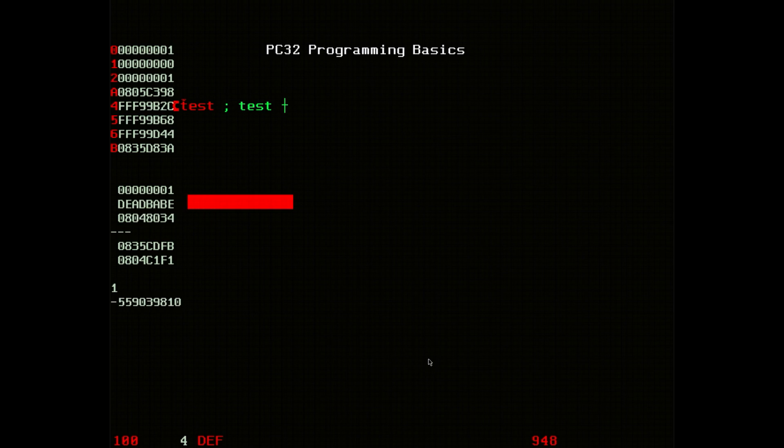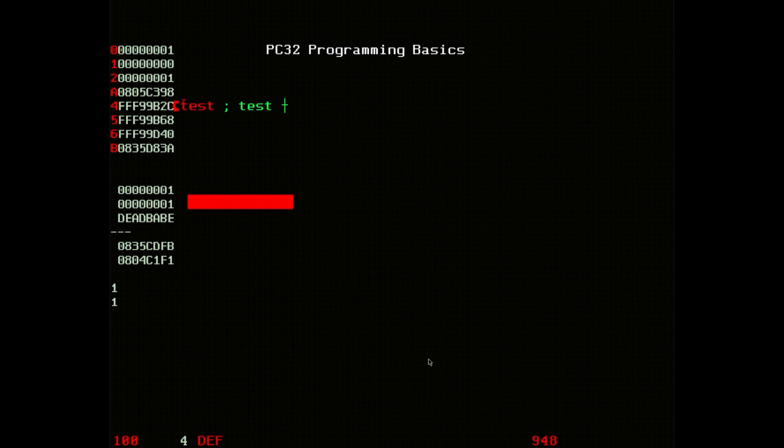If I type drop, that will destroy the top item of the stack. If I type swap, this will swap the top 2 items of the stack. If I type over, this will bring the second item to the first as a copy. And if I type rot, this will bring the third item of the stack to the front. So we will have 1, 1, and the babe.